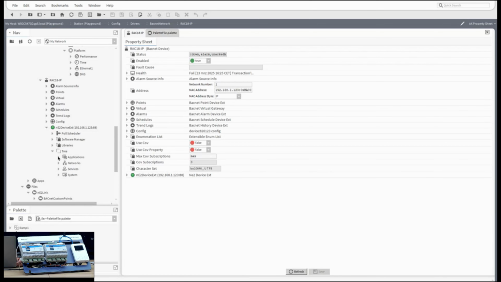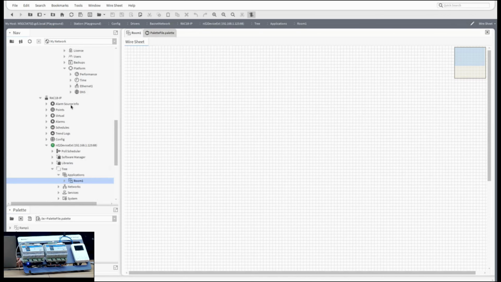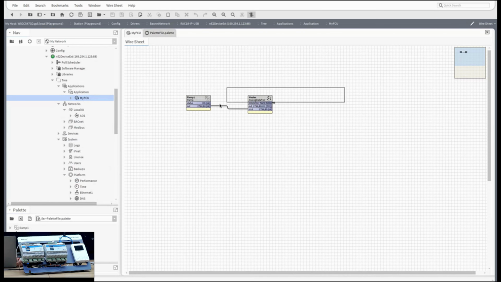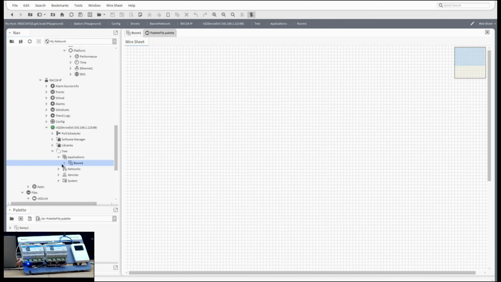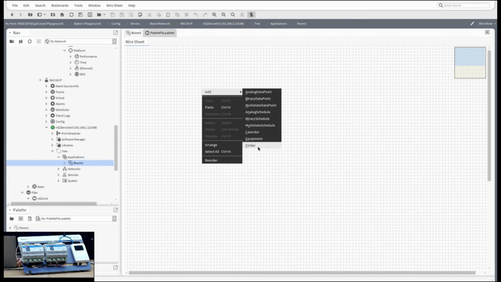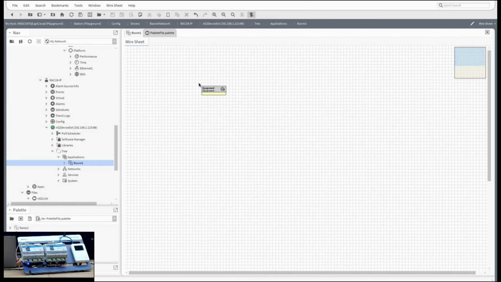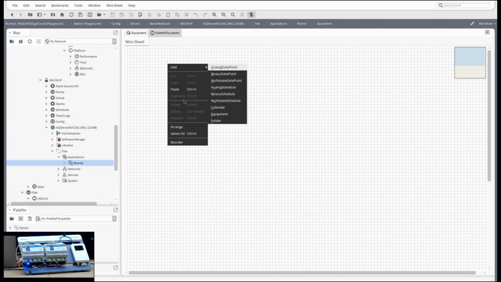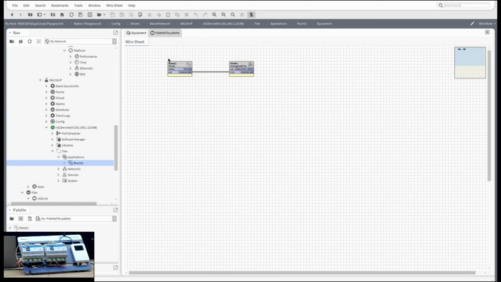So what we can see here again is the tree of the second device to which we are connected over IP. And again, we can go to the first device. We can copy the whole logic from the first device. We can open the second one. And yeah, we can just simply create a new equipment here. Go to the equipment and paste this logic. It's going to execute itself again.